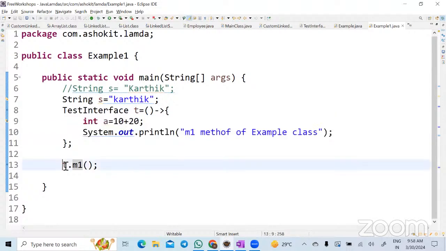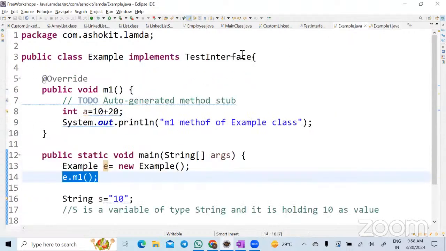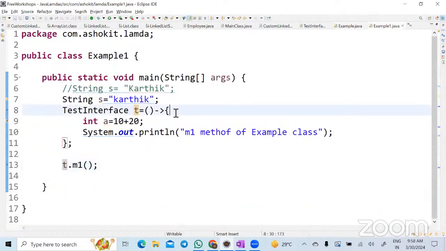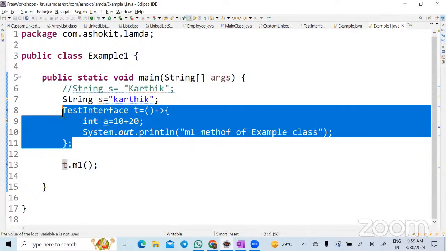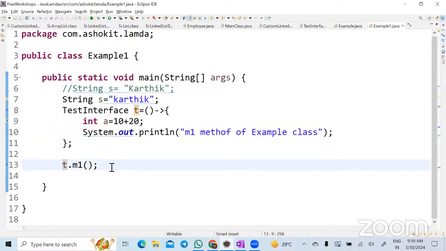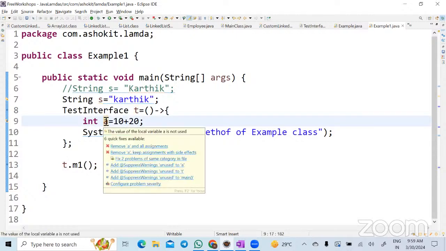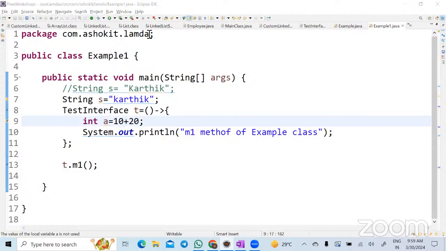If it is a non-Java 8, if you do not call a.m1, will your m1 method get executed? No, sir. Same thing happens here. Your lambda is just a simplification of writing code. Here you are using a lambda, you are providing the implementation. But when will that implementation be called? Whenever someone calls that m1 abstract method. This is the reason I am calling t.m1. Then only your abstract method will be called. Hope you understood.